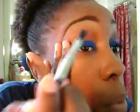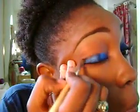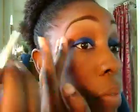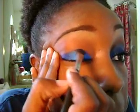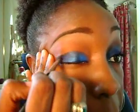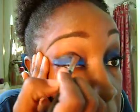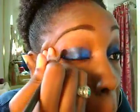You can use any brush really, but I wanted to concentrate the color on the lid. So I'm going to go right in between. Sorry, wait, let me blend this out real quick. So I'm going to go right in between the Swiss Chocolate, which is the brown, and the Sea and Sky, and just add some color to darken it and make a deeper look. So can you see how the eye color is starting to gradually grow?